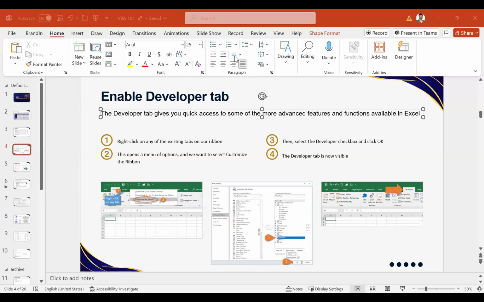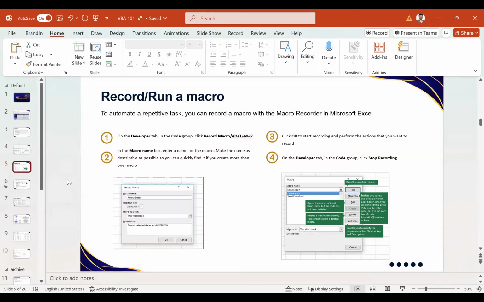Cool. So I'm assuming that everyone has the developer add-in. Let me share my screen again. Is my screen visible? Yeah. Cool. So again, the same way as was shown just now: you go to the file section, you go to options, you check the developer, and the developer add-in comes in, right?